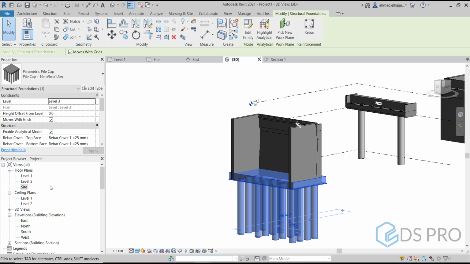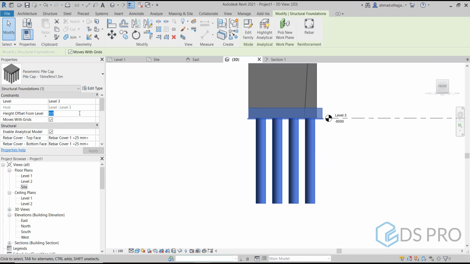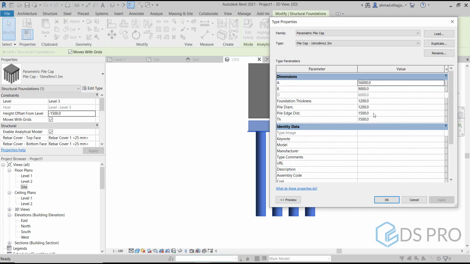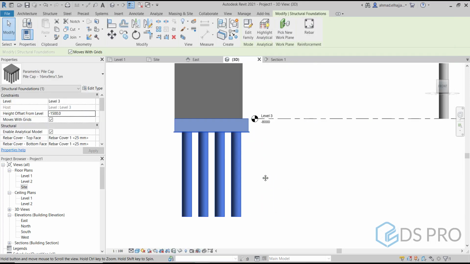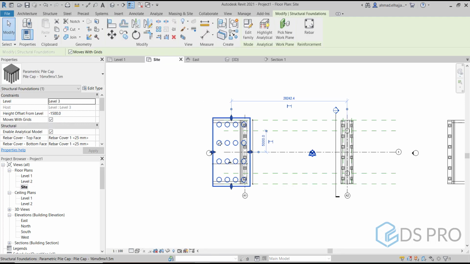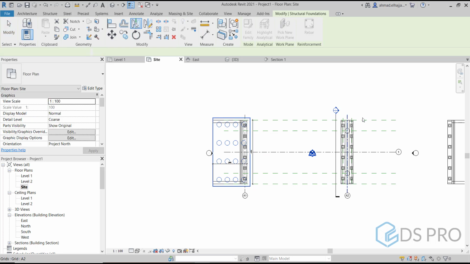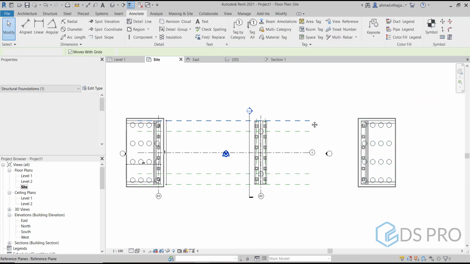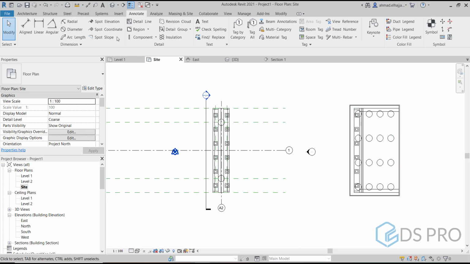We can select this pile cap again, and from the properties we can adjust the bottom offset, and we have to adjust the thickness of the foundation to be well located under the abutment. Then we select this pile cap and we press on mirror to have it on the other side of the bridge for the second abutment.